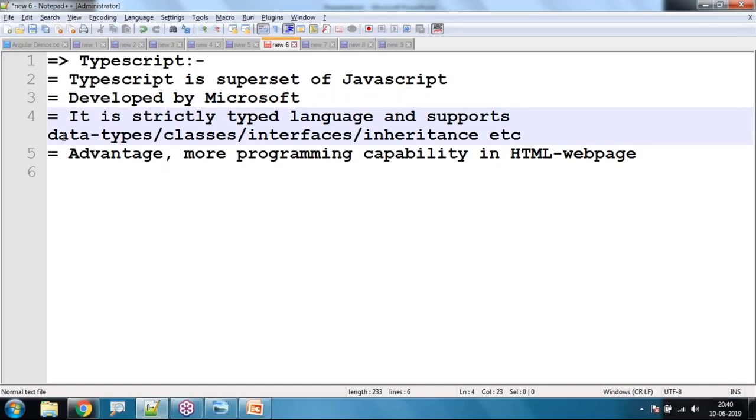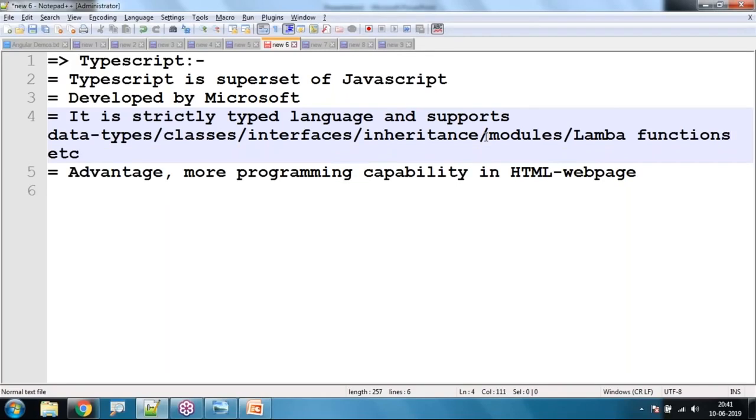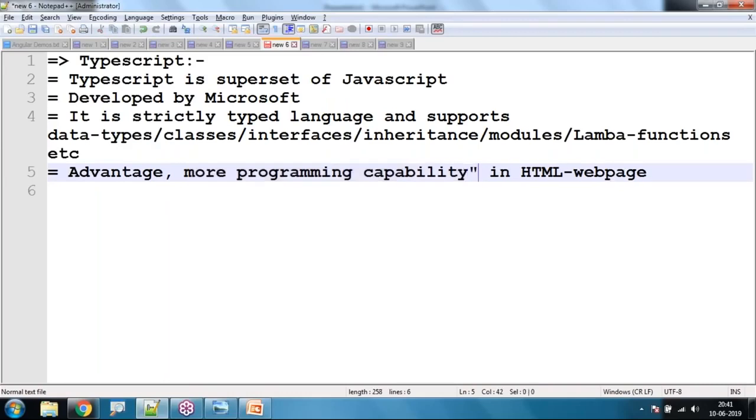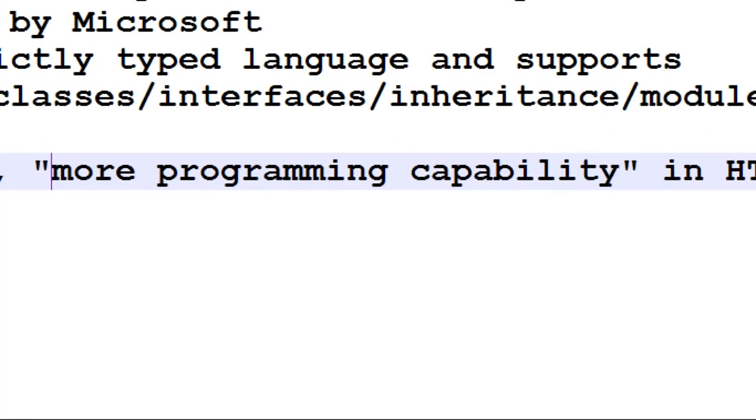Typed language means it supports data types, classes, which means variables and functions, interfaces, inheritance, modules, and lambda functions or anonymous functions, etc. This is the main advantage of TypeScript when compared to JavaScript: we have more programming capability in an HTML web page.